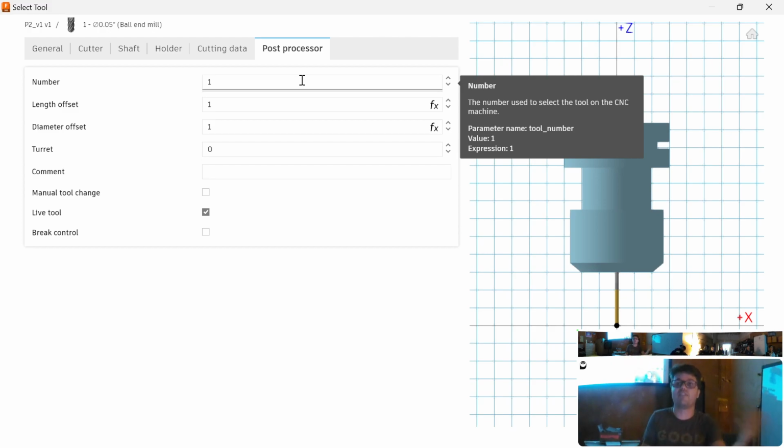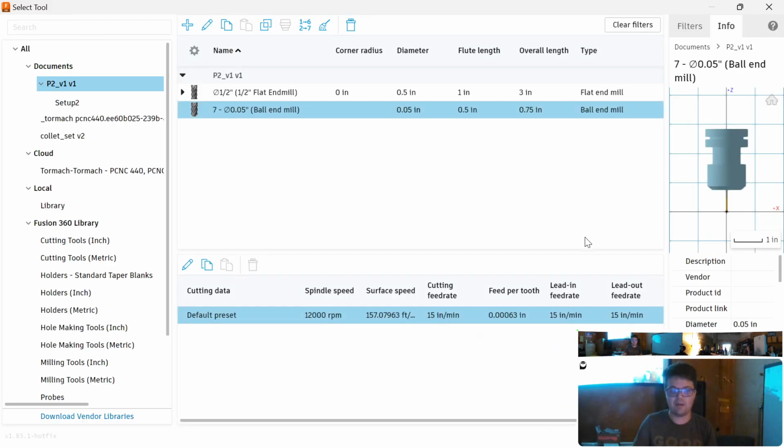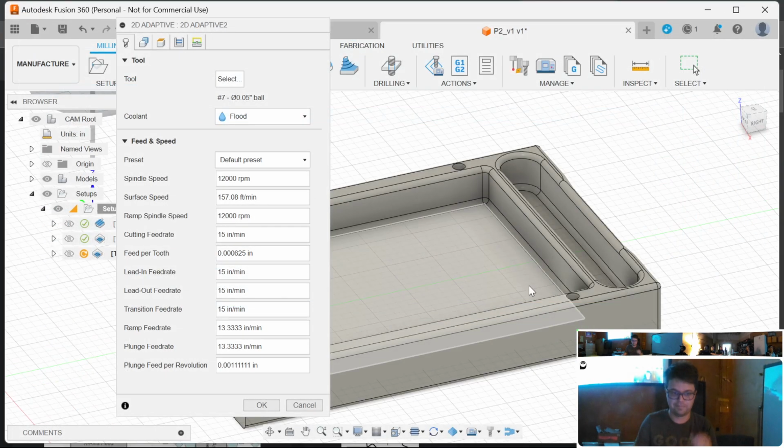but if I was going to run this job on the Tormach, I would need to go into the Tormach's tool table and make it match the tool numbers that Fusion 360 used, or if I'm smart, ahead of time, I figure out what is already in the Tormach's tool table, and I use those numbers here, and I say like, oh, this tool is already set up in the Tormach as tool 7, I'm gonna use tool 7. Make sense there? That's it, we did a custom tool. Yay, now we have a little tiny ball end mill.